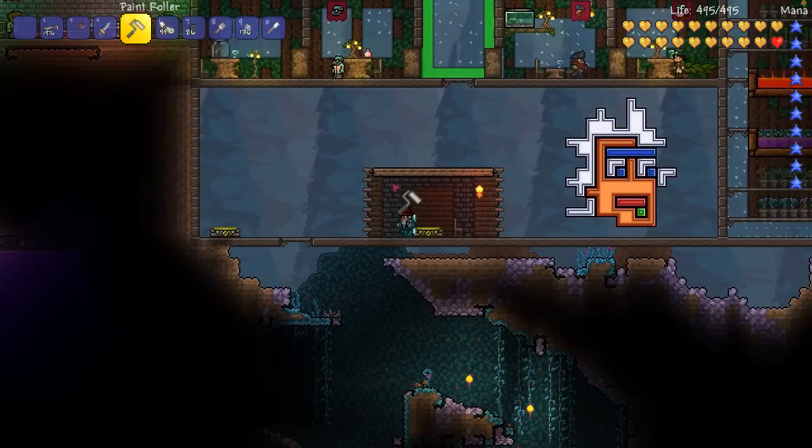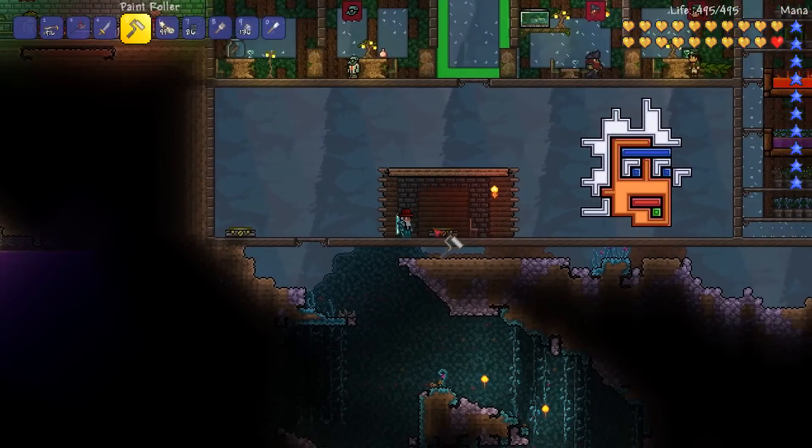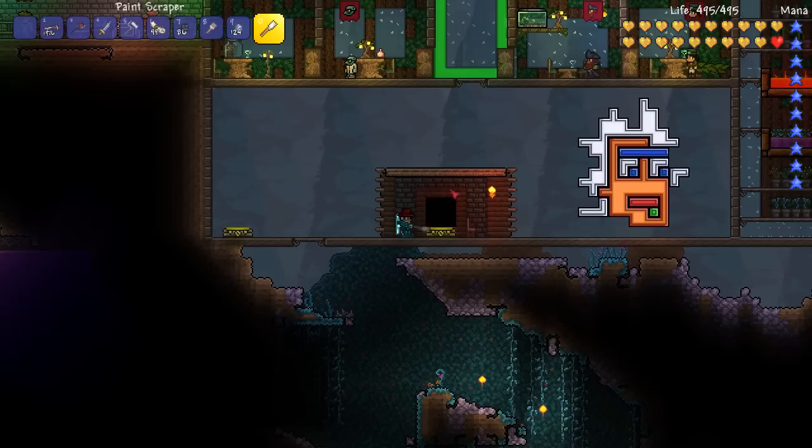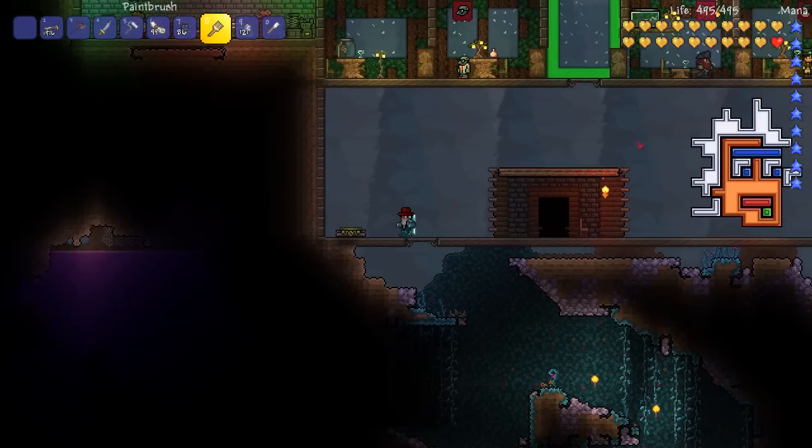So as you can see, the current setup that I've got, it's just a bit of wooden stone wall, and what I'm actually going to do is use the paint roller like this to create an outline of where I want my shadow door to be. And I'm going to scrape a little bit of paint off there because that was a little bit too much. And then I'm going to use a paintbrush to paint the teleporter itself. And there you go. There is your secret teleporter door.